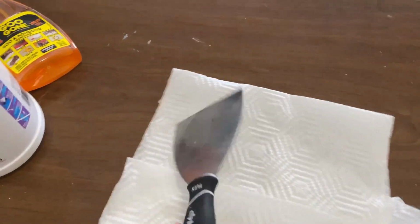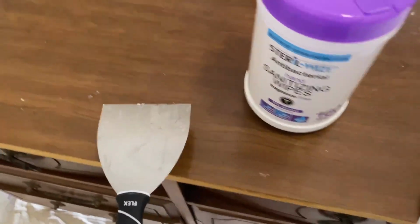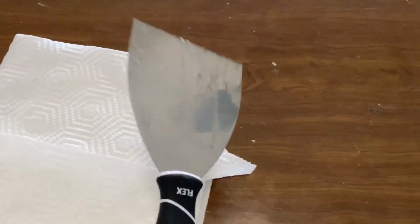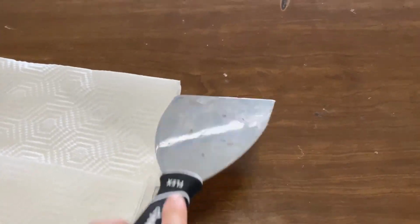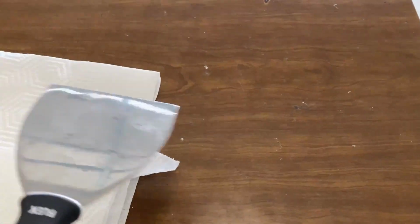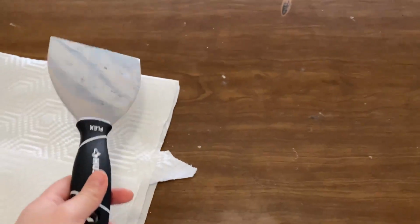This does come in handy, especially when you have something with paint on it. This doesn't have paint on it, it's just wood. If you have paint and you want to change the paint color on your furniture item, then you just scrape it with this scraper, and you don't do it really sharp or deep because then it'll puncture the wood. But if you do it lightly, then all the paint will come off and it'll be easy to repaint.